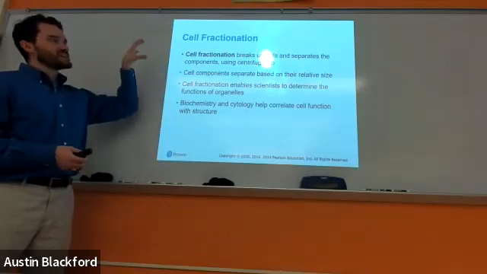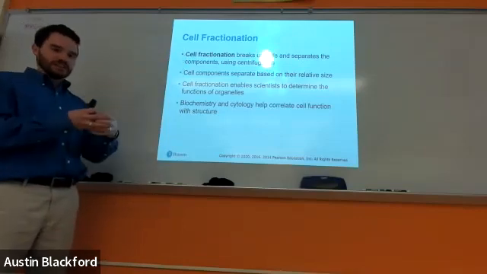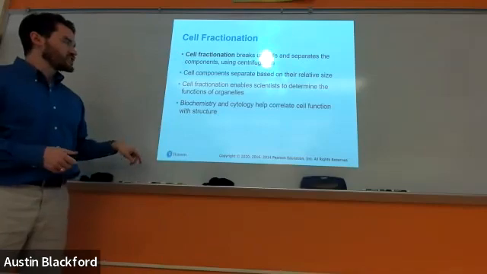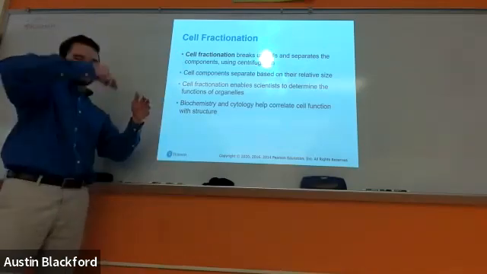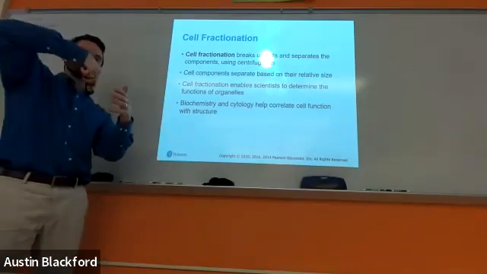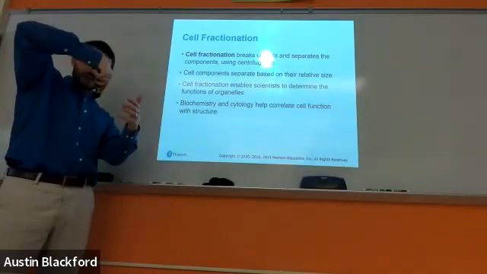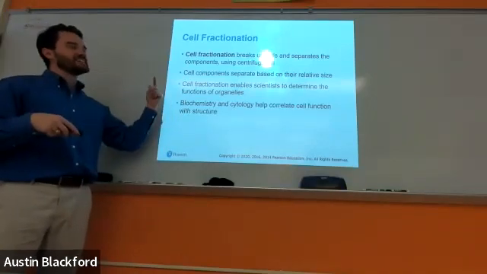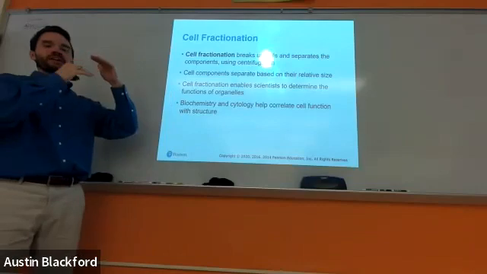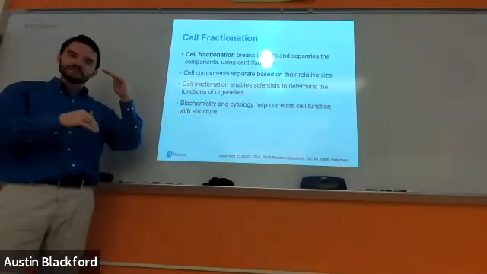The idea is you'll take your sample and put it in a test tube, and then you put it in this machine called a centrifuge. This centrifuge is going to spin that test tube super, super fast in a circle. And the idea is it basically will separate out the cell based on different weights.